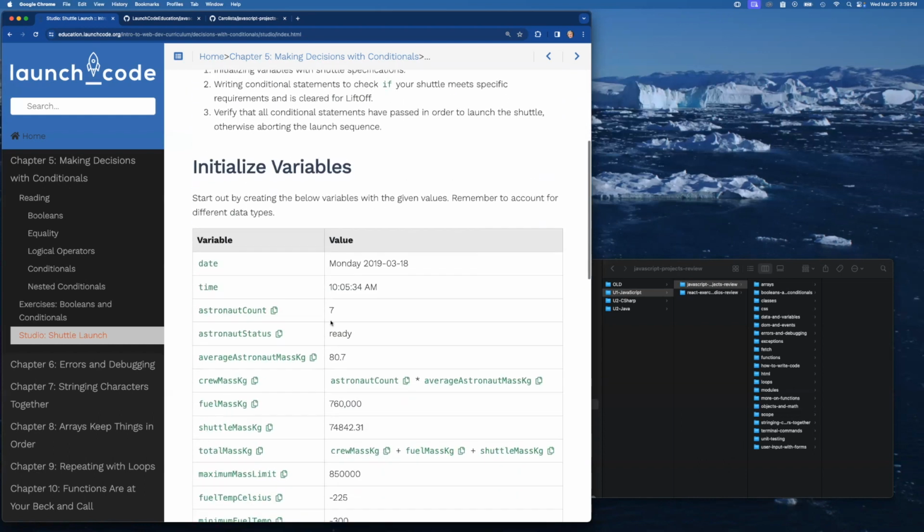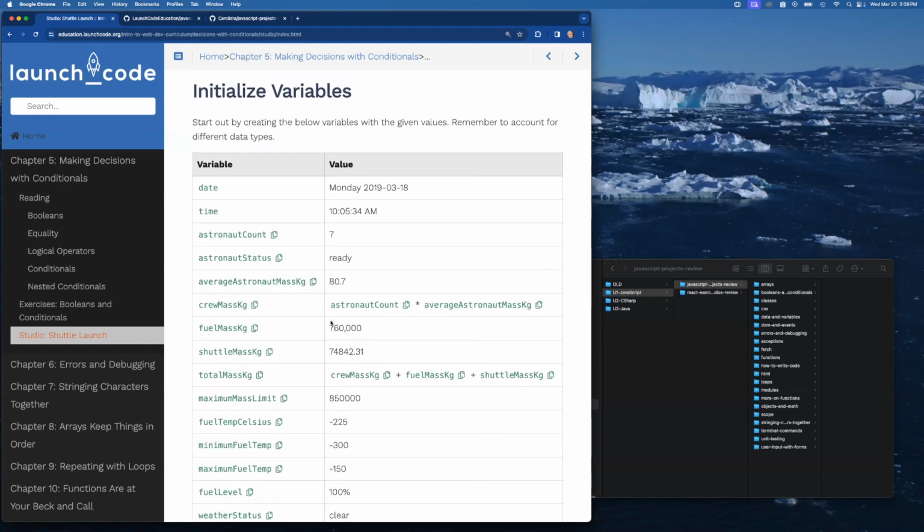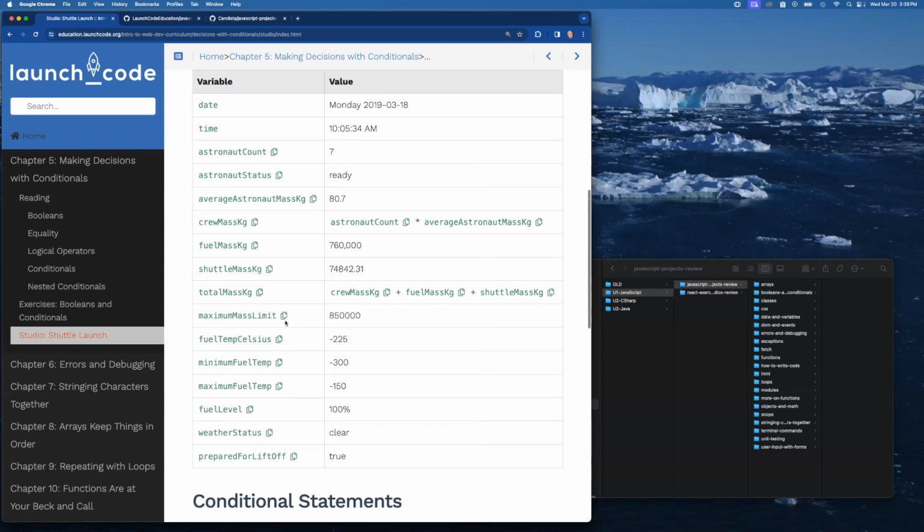Okay, so let's start at the top. We're going to start with these variables. For each of these, there's a whole big list of them, right? In professional practice, I would never really just do all of these all at once, because then it's a big block that's very difficult to read. If someone wants to try to find something, they have to read through the entire list. So I'm actually going to break it up a little bit.